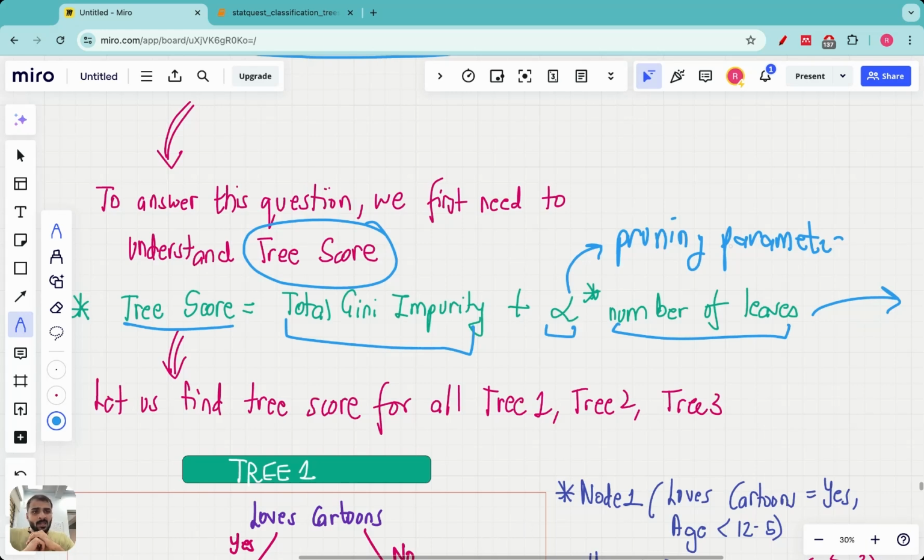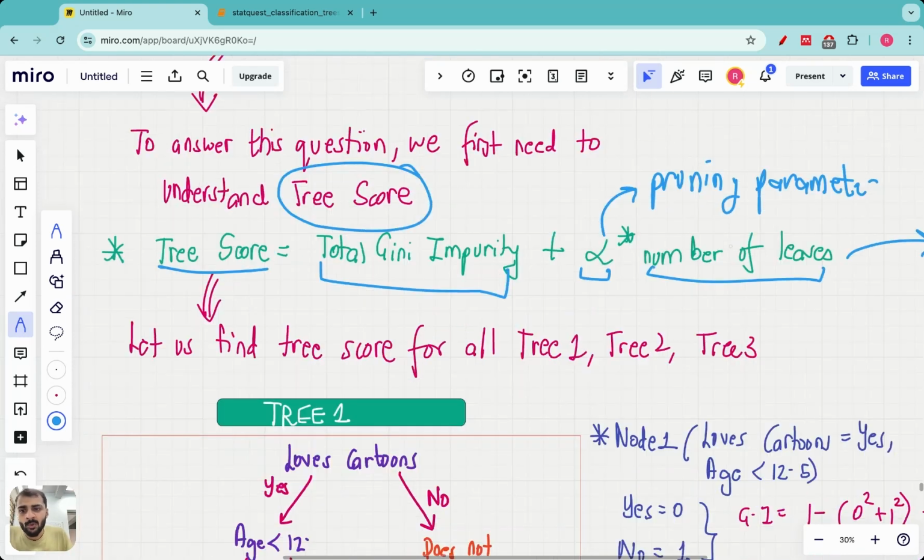So the first intuition which I want you all to remember is that pruning is very similar to regularization in regression problems. Our main goal is to reduce the complexity of the decision tree so that it does better on samples which it has not seen before. Or put in other words, its generalization performance improves. This is the same reason why regularization is introduced in regression, to make sure that the model is not unnecessarily complex and it's not overfitting.